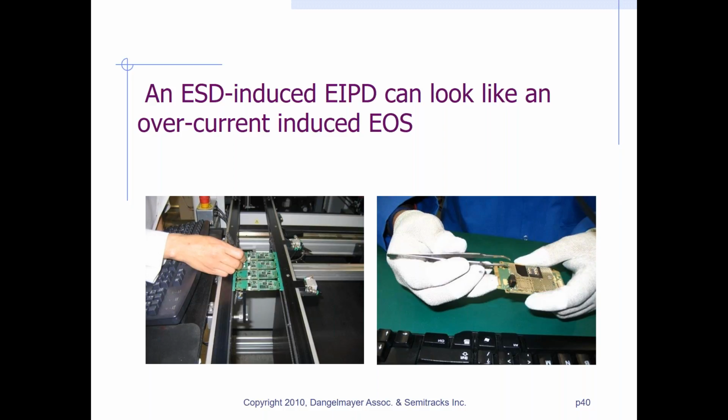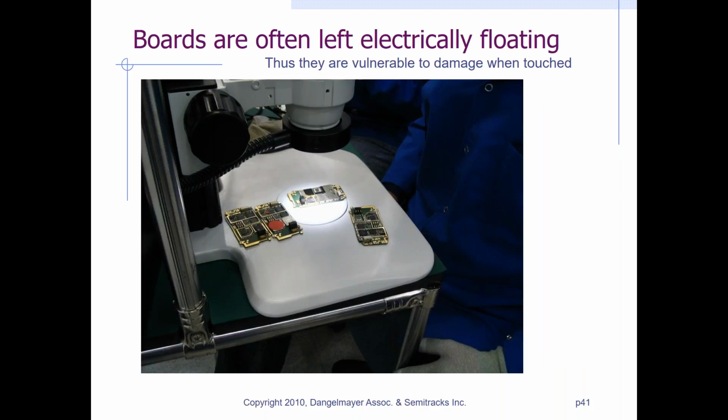It's a little bit about ESD-induced electrical overstress. And this is really, we're talking about charged boards and charged cables. This is an unappreciated aspect of manufacturing assembly that often gets ignored because people are doing the thing that we talked about early in this presentation, which was look at the picture and decide the root cause and then go try to prove it. It turns out that if you have an ESD event involving a board or a cable, this generates physical failure signatures, or generates electrically induced physical damage, to use the term that I'm trying to promote here, that people would previously have interpreted as being caused by some overvoltage or overcurrent due to the connection of the device to power. Next slide, please.